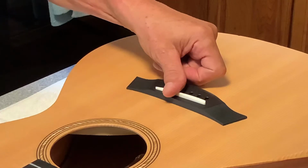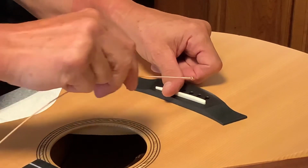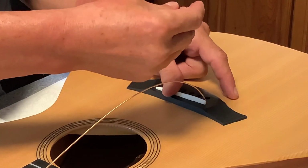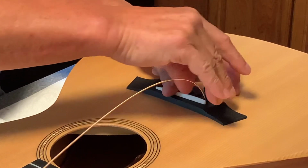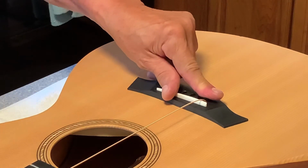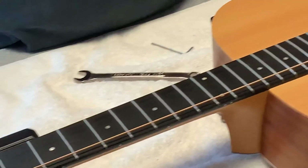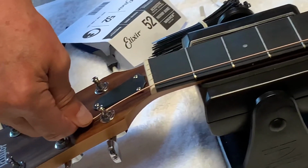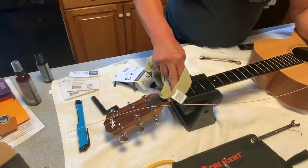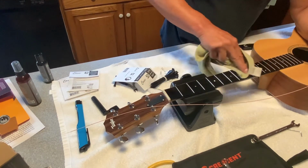All right, so now we're going to go ahead and start with the installation of the new strings. It's basically going to be putting the ball end into the hole, slipping the new pin in with the slotted edge forward and pressing down, and pulling out the slack of the string, and then running the string up to the peg and inserting that, adjusting for some tightening width, and then tightening it up. So what I've done before installing the first string is I've gone ahead and applied some of that fretboard conditioner to the fretboard.